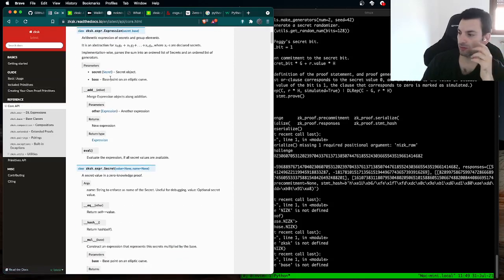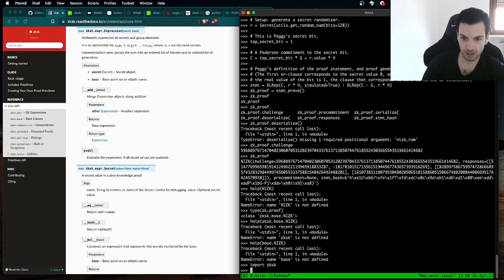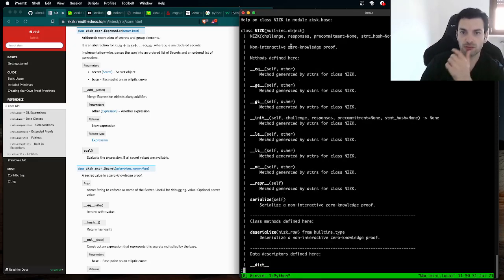Okay, there is a way to pass these proofs from one place to another. But I need to understand what these nix are. So if I do import zksk and then I do this thing here. Okay, now it's working.